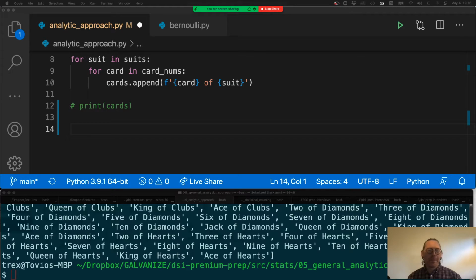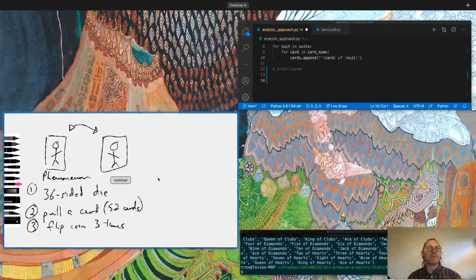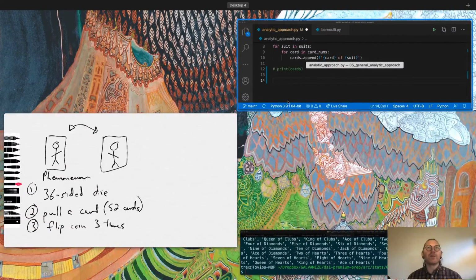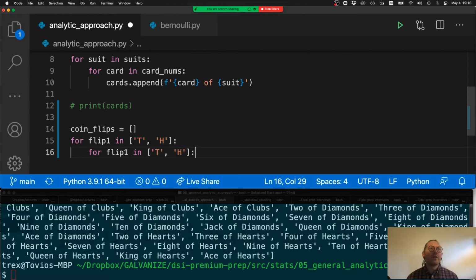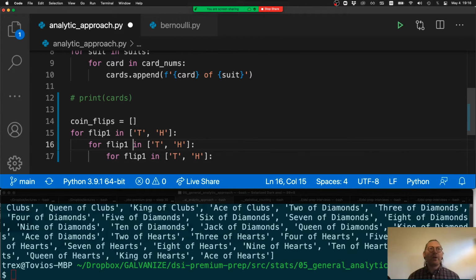All right. So the last part of this is flipping a coin 3 times, and we've kind of already seen this to some degree. So let's say coin flips, and for flip 1, I'll do tails and heads, and flip 2 and flip 3.